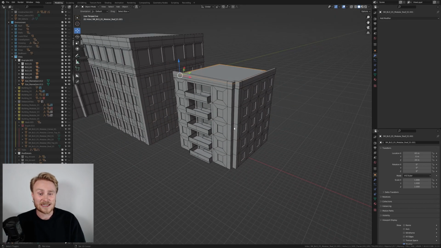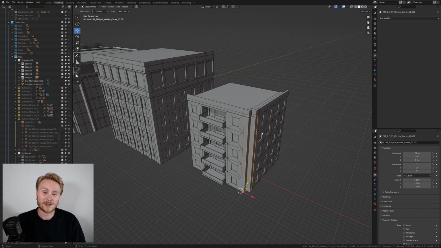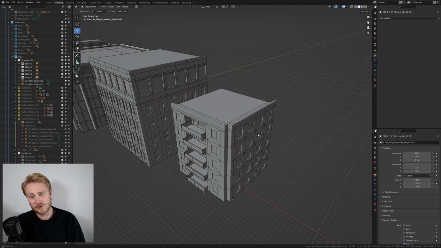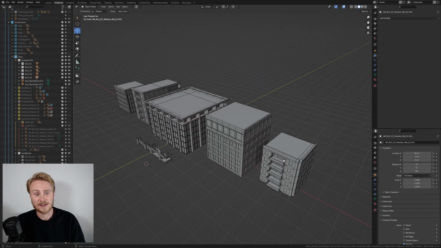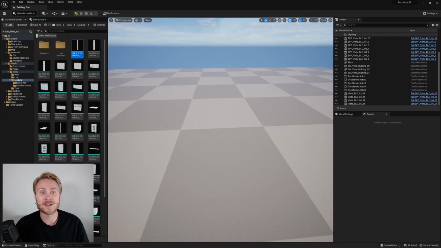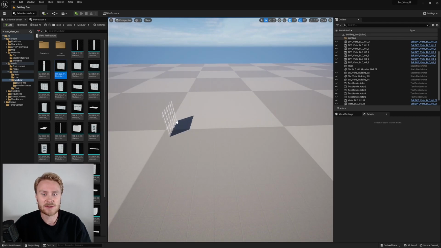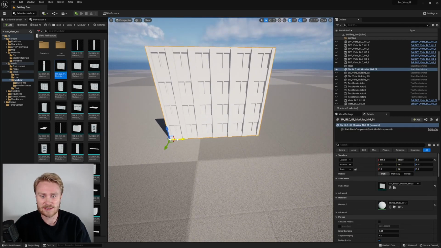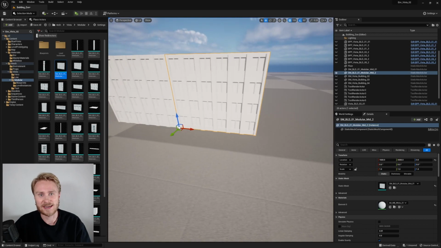And you guys might recognize this one, since this is the one of our modular example, just a little bit changed around. So these are all our buildings, so let's get them into Unreal Engine and start building them up in there. Alright, so now I've imported everything into the engine and we can start building the buildings. Now there are a few ways that you can do this. You can either just drag out the buildings and start constructing it in here.